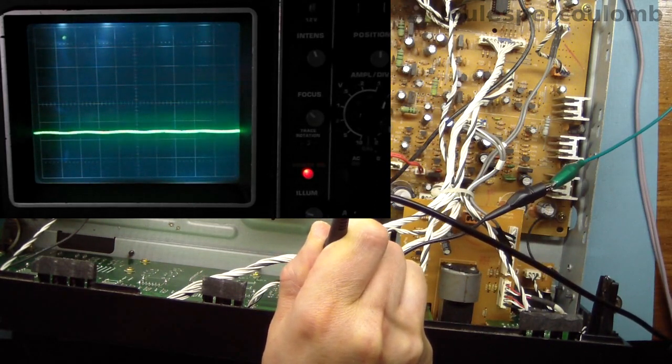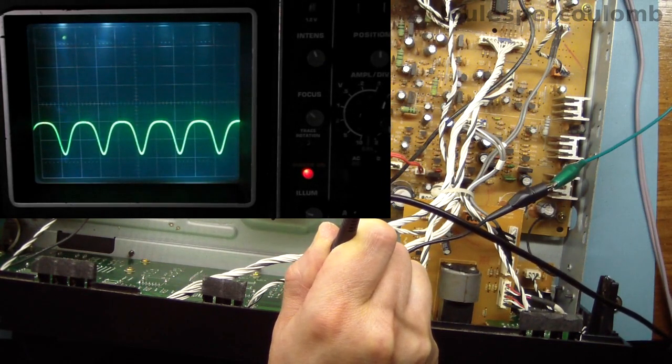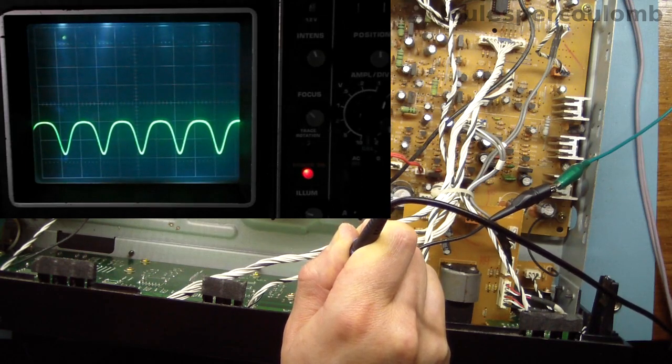That's it there. There's a considerable DC offset and no sign of the sine wave. There it is. I've just turned the volume control to maximum. I'm having trouble keeping the probe in place. There it is, but clearly the signal is badly distorted.